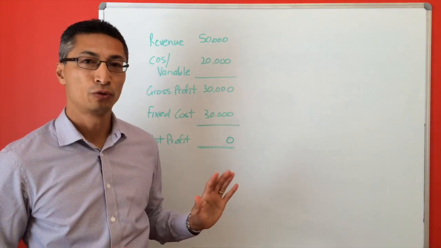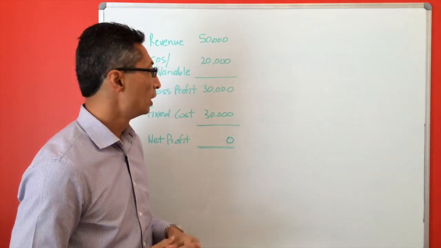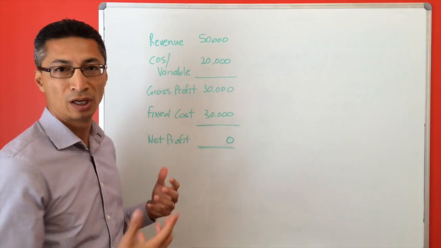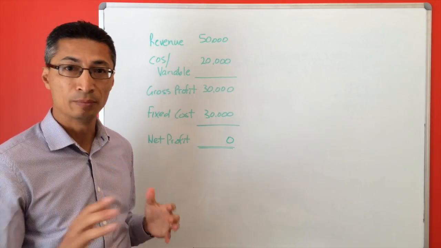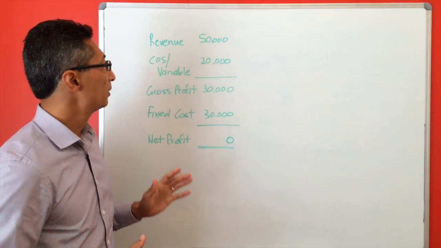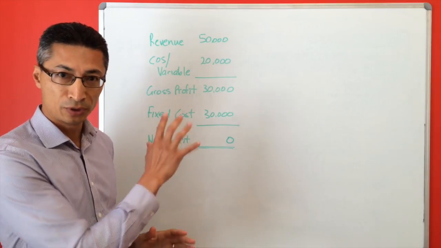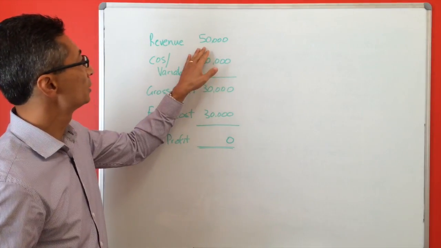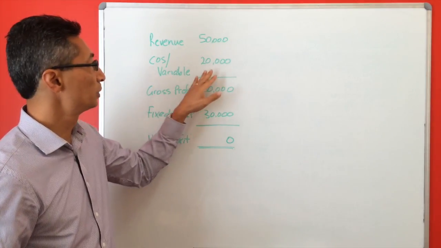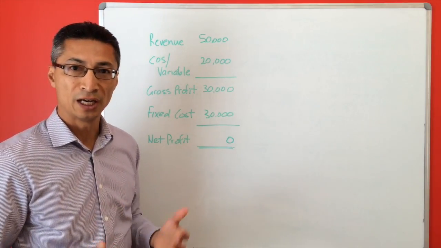So before I take you through the calculation on how to work out your revenue target, I need to first explain some of the fundamental areas within a profit and loss statement, and some of the key numbers that you need to understand in your business. Now, here's an example of a business. It has sales or revenue of $50,000 per month. We'll just think in terms of months. It has what we call cost of sales or variable costs of $20,000 a month. Now, those are costs that fluctuate and change as revenue changes.